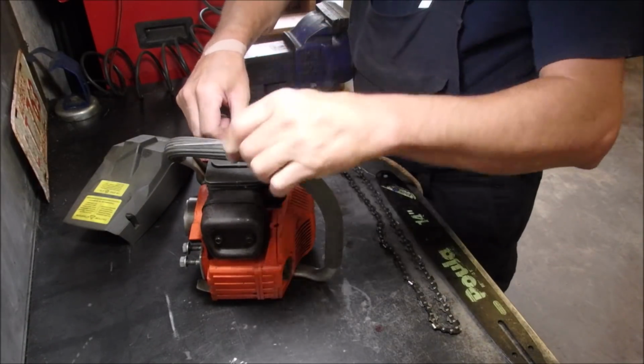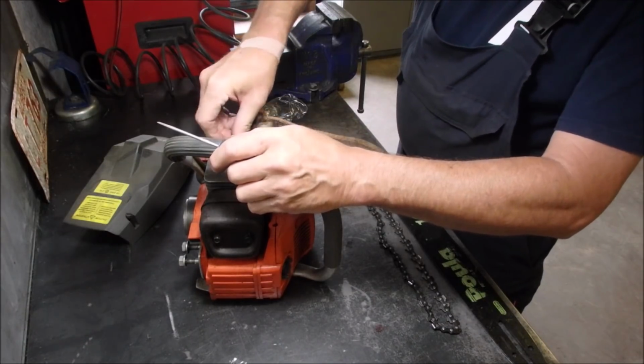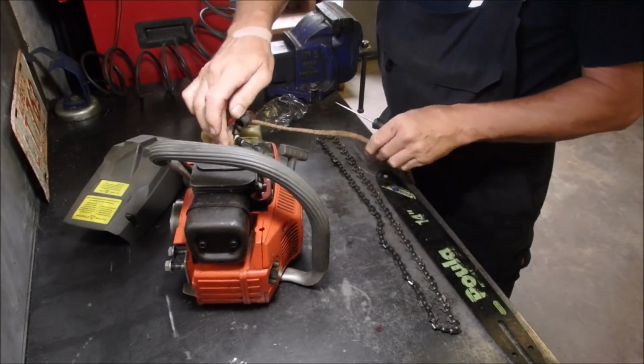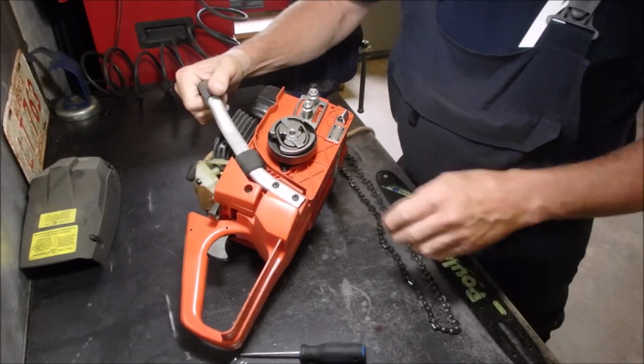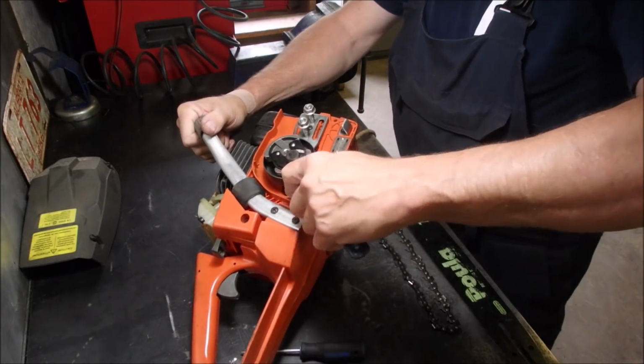To keep, so that the engine doesn't go round and round. That's all that's for. Okay. So now I should be able to just tighten this up. And this doesn't have to be super tight because it tightens itself as you use it.